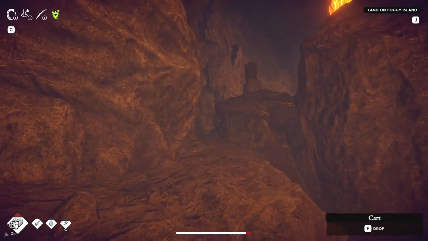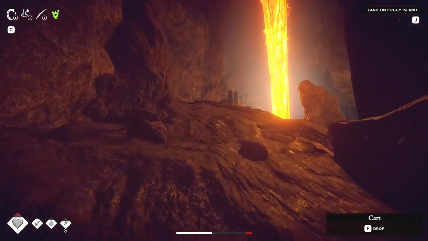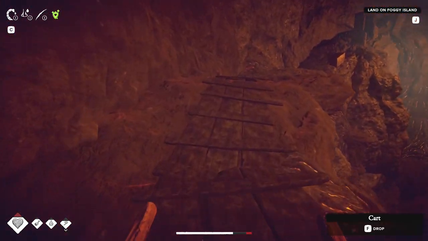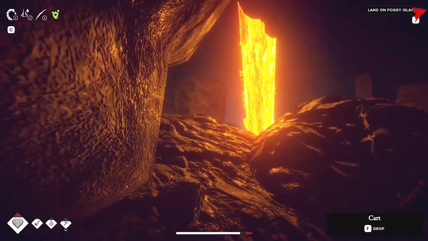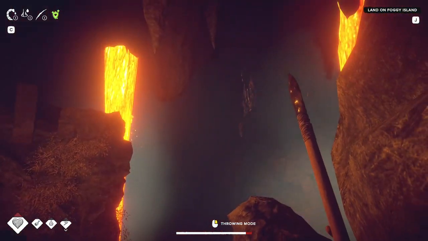Actually, let's get the potion up there as well, while we're here. Yeah, you need a source of light up there. Despite what you might think, the lava isn't enough to illuminate everything. But there's bats, okay. Bats. Oh, you missed me. You missed me, bats.